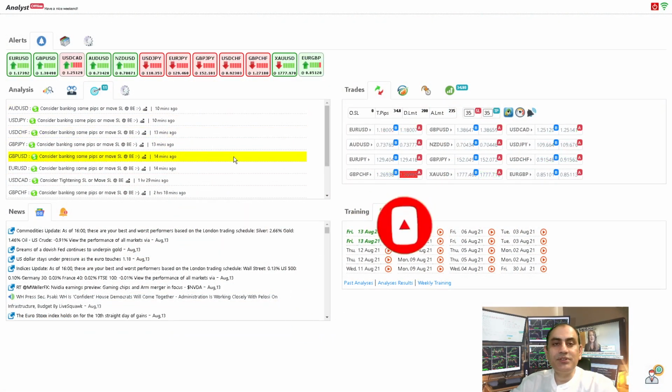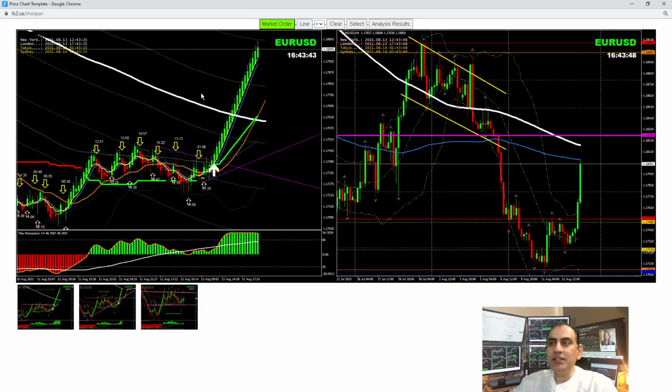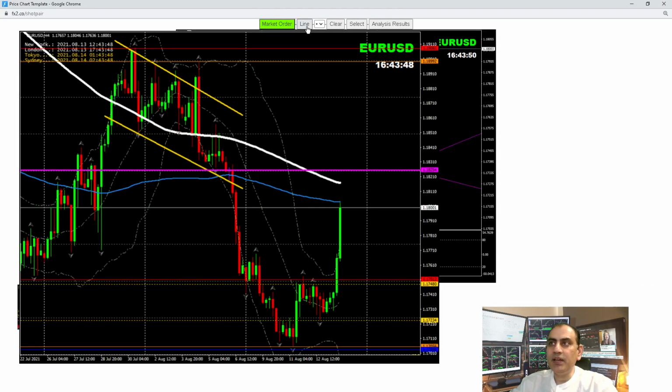Let's dig straight into the three major currency pairs: EURUSD, pound dollar, and dollar CAD. If you look at the EURUSD in the 4 hour, as mentioned in my yesterday analysis, if you haven't seen it, the video link is given in the video description. Yesterday we haven't seen any big moves, but the market was in a correction phase. Based on the previous price action, we have this impulsive trade, which we already took in my previous analysis. If you haven't seen that video, the link is given in the video description.